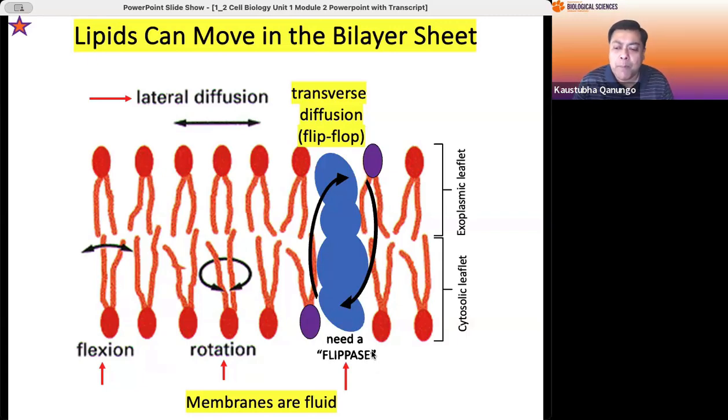And this is done by a molecule known as a flippase. So flippase is an enzyme or molecule, a transmembrane protein, and this is the mechanism by which the phospholipids can flip-flop, and that requires ATP or energy. I have posted one example that someone asked, about why the membrane wants to do flip-flops, or what the reasons are. We are going to talk about that in the later part.